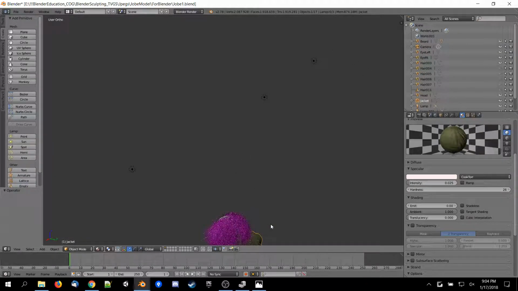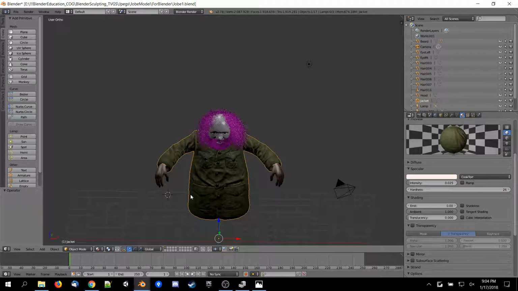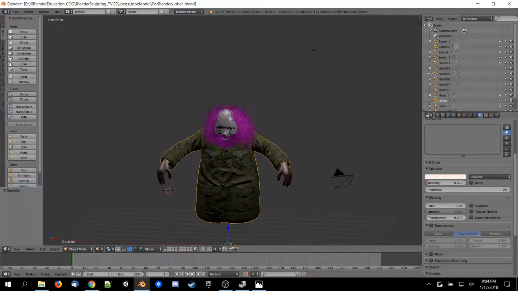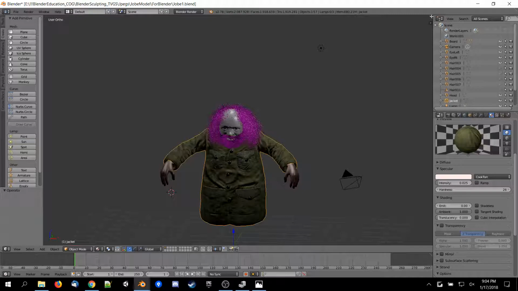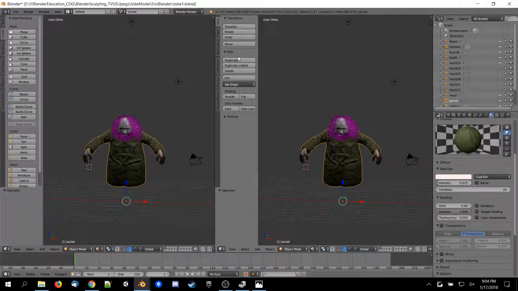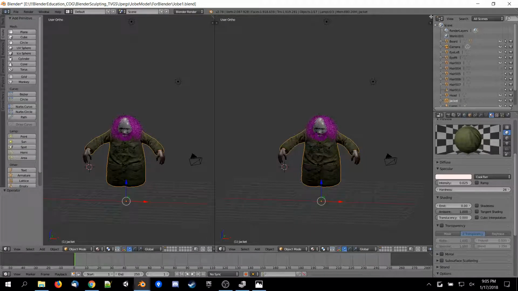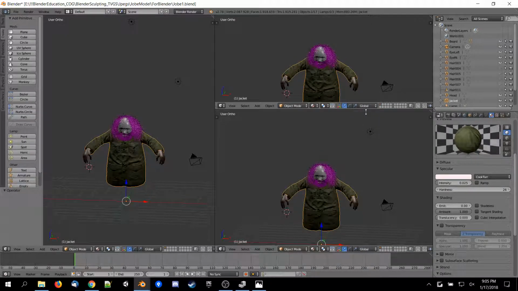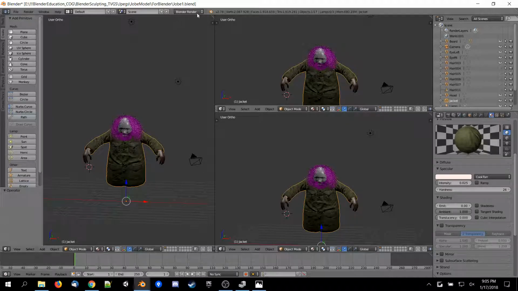Okay. Shift middle mouse. Yeah, this is something that drove me crazy when I first started using Blender. I noticed these little tabs up here, and so, oh, what is that? And you pull it over, and oh, great, I got another window. That's fantastic. And then I went, okay, I'll pull another one. Oh, I got another window. This is great. So I got all these windows I can control, and I can move them around by sliding this up and down. But how do you get rid of them?